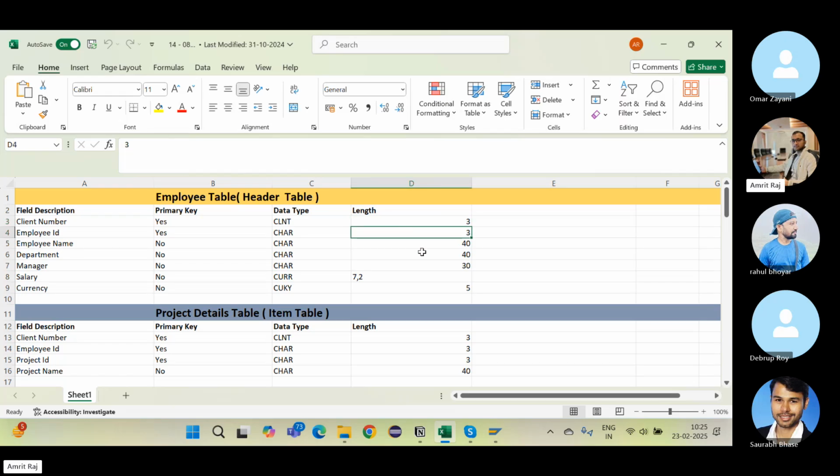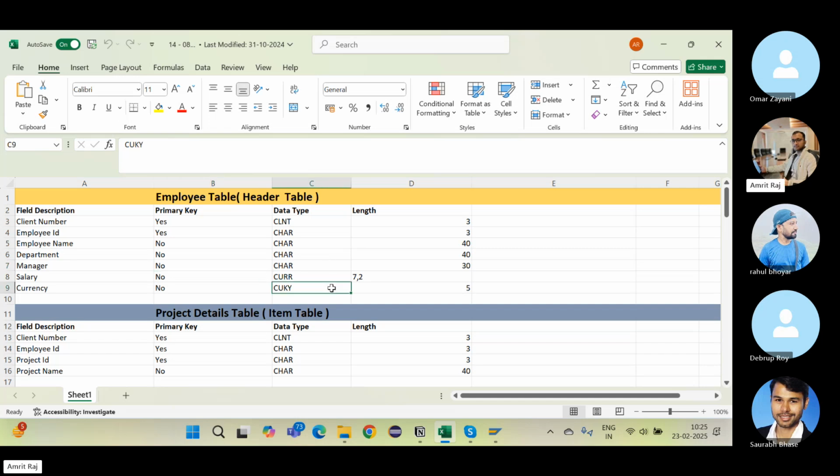Your manager has lots of employees under him, and all their projects are taken care of by the manager only. So that is why I have divided these two tables. One table will contain the project and related data, and the employee, its ID, department, manager, salary, and value will be stored in the header table. That's why header and item table.